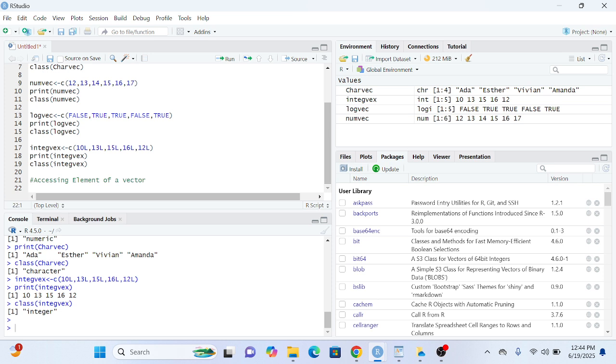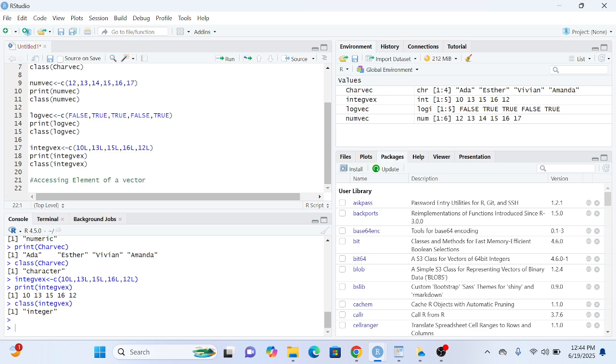So we are going to talk about accessing a vector. So let's say we want to access a vector, be it numeric vector, logical vector, character vector, integer vector, date and time vector, factor vector, right? You want to access one of the elements inside the vector, right? So R uses the one indexing based rule, right?